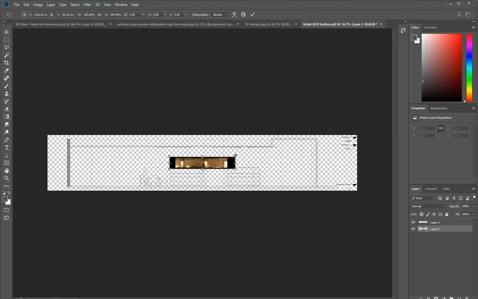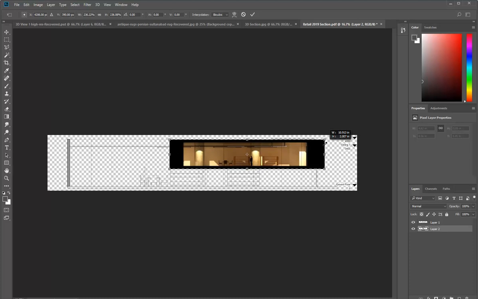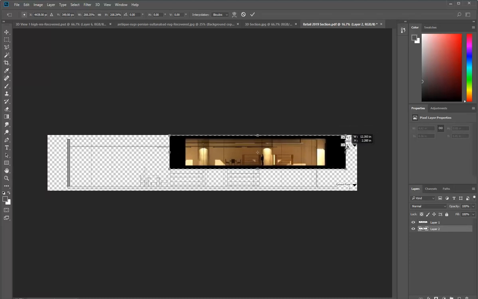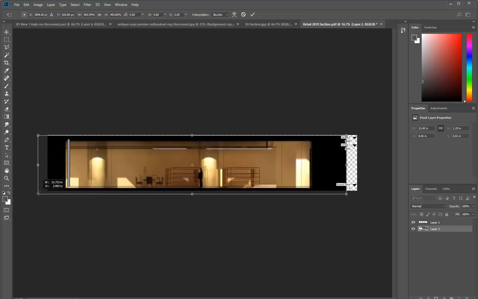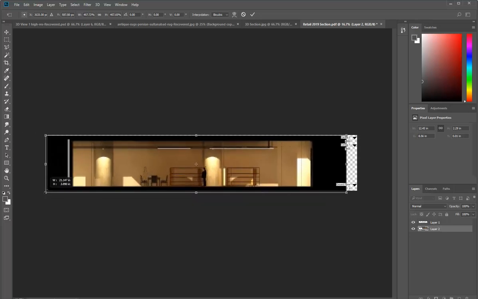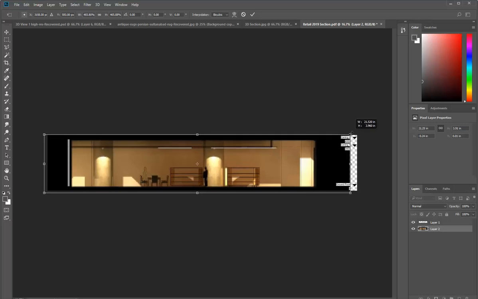Hold down Shift, and you can stretch from the corners and keep it all nicely in proportion. Okay, so you can see there, I'm just lining this up by eye. You can do it mathematically to make it line up perfectly, but I'm not going to worry about that. I can do it by eye. So there you can see I'm lining up the columns, is what I'm looking at, to see that they line up with the lines that I've got. And I'll try and make it as good as I can, but I'm not going to probably make it perfect. I'm just going to nudge that up using the arrow keys as well.